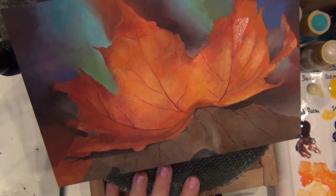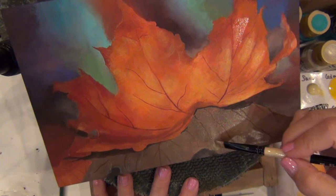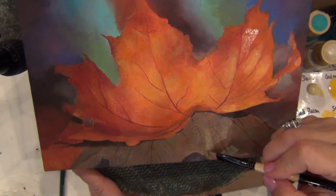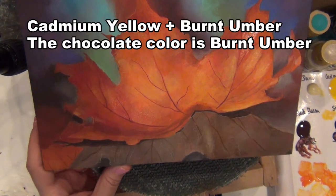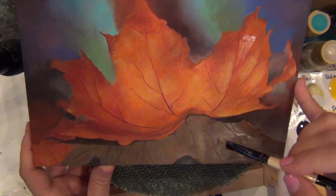Okay, so let's take a tiny bit of cadmium yellow also with that. And let's take chocolate. Continue with the same colors.